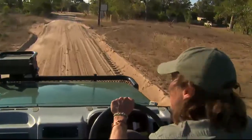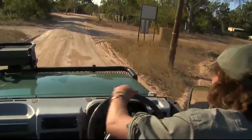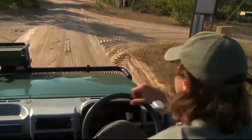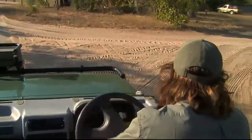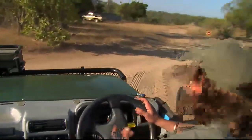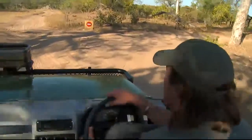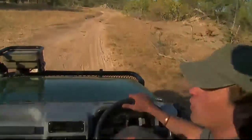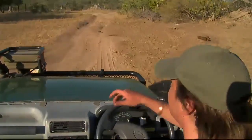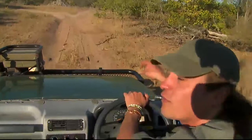Hi Aslan. Aslan would like to know, how do I know what animals the tracks belong to? Well, I'm very lucky, Aslan. I've been looking at animal footprints for a very long time, and so that way I do know. I've been trained to look at the different animal tracks, and one of the other ways to learn, if you see an animal that you don't know its track, as soon as you see it walking, once it's gone past, you get out of the car and you look at the footprints.